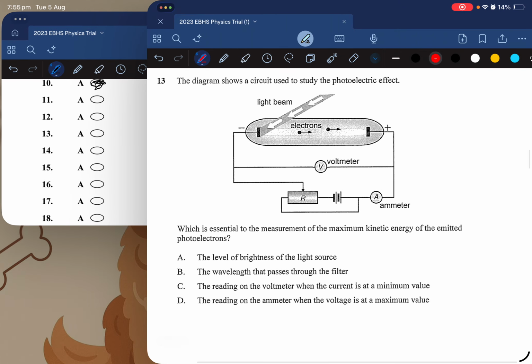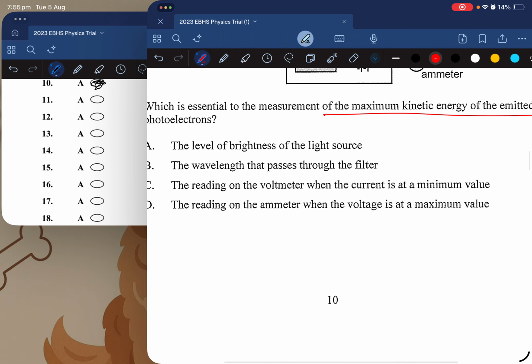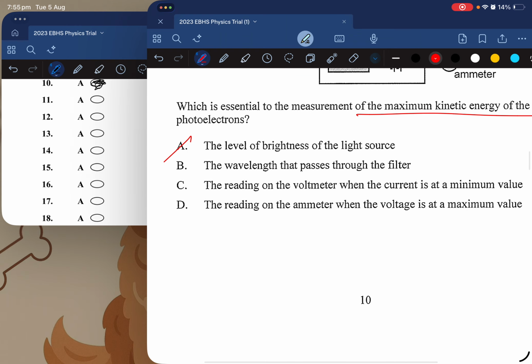What to do here? Essential electrons measurement, maximum kinetic energy emitted. Okay. Well, see how these are 2 different options. Get rid of them. Here it's like similar, right? The reading. So it's either C or D again. So these are like, do these all the time, bro. Throw away the obvious one, like the ones that are different, throw it away. They're trying to trick you up between 2. Just pick those 2.